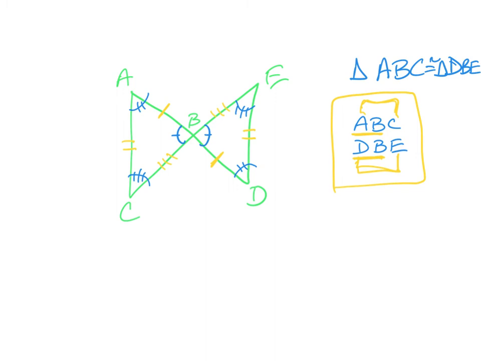Over in my box. So when I mark AB as a 1, I go find DB and mark that as a 1. And now I want to do another side on this left. So AC. AC, who's underneath A and C? DE. So the 2 tick marks are on DE and AC.